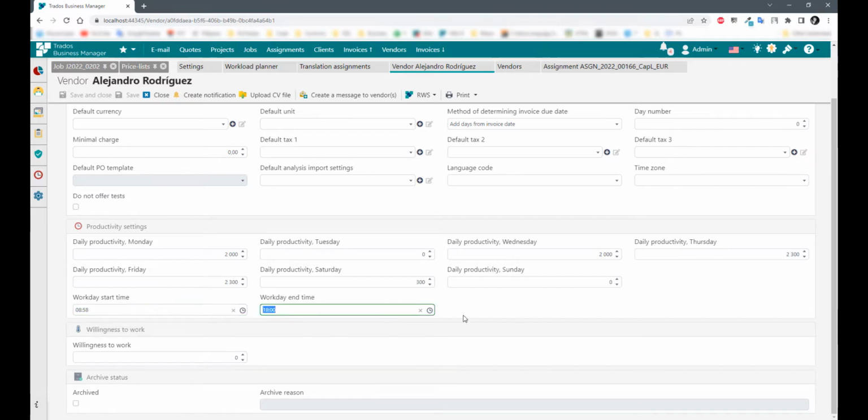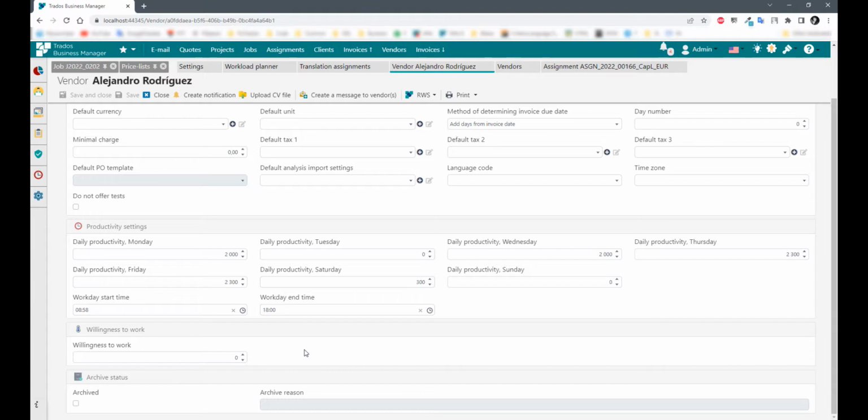All right, start time and end time. Difference between these times allows application to calculate average productivity per, for example, 1 minute or 1 hour. It also affects reports and vendor selection process. Then this option, willingness to work, allows you to select a value from 0, which means not specified, and then on the scale from 1 to 10.